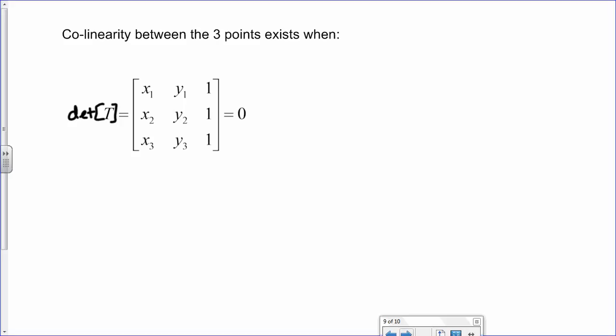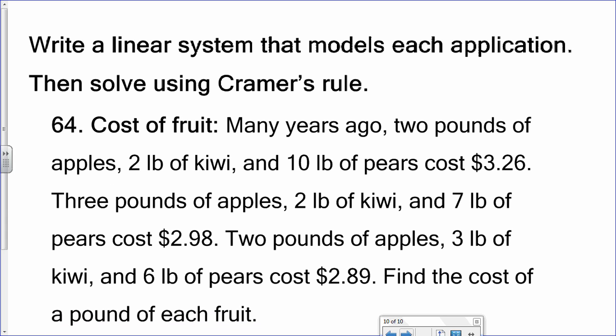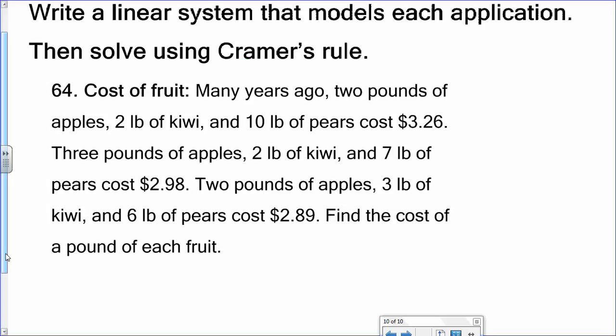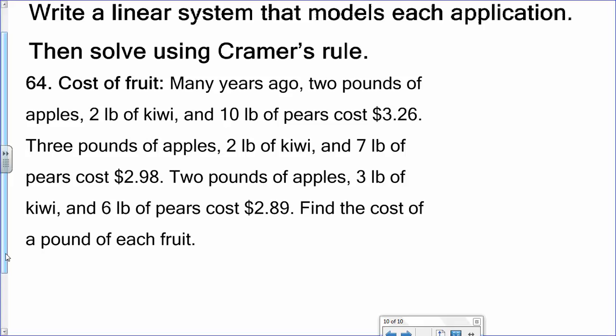Okay, so we're going to do one word problem, and then we'll be done with the notes. We'll talk through it. It tells us to use Cramer's rule, but we'll actually use the inverse matrix way, just to review that, because I think we hit Cramer's rule pretty hard today. So here's my word problem, and it's actually set up pretty nice. It's not too hard to get these equations set up.